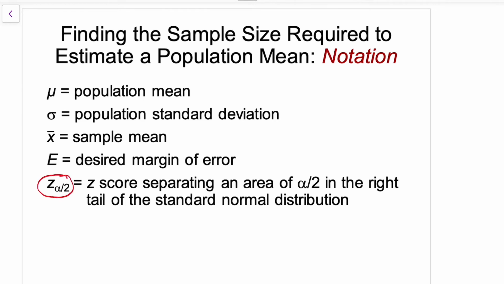And one thing we should notice is that when we're guesstimating our sample size, we move back to z, our normal distribution. And why might that be? If we recall, our t distribution depended on n, right? It depended on knowing how many things were in our sample. Well, if we're trying to find our sample size n, there's no way I can use it for my distribution t. So we have to rely on a distribution that is independent of the number of items in my sample, which is why we move back to z and the normal distribution here.